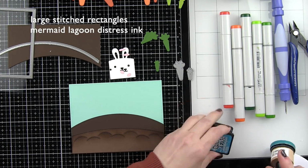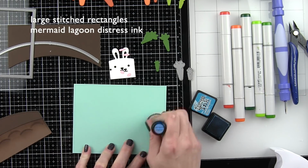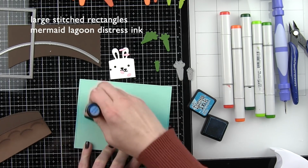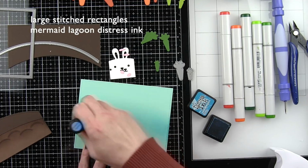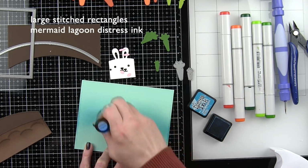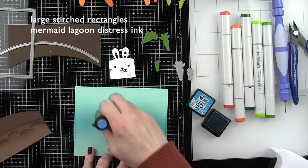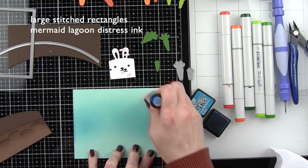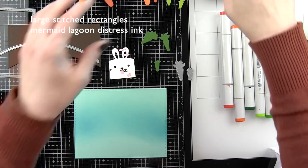For the background then, I have die cut a stitched rectangle. This is the A2 sized stitched rectangle, which I actually die cut from both shades of brown cardstock because I wanted everything to have that same stitched border around. So I keep saying stitched, die cut 3 rectangles first, and then I die cut the stitched garden border and simple stitched hillside from those rectangles.